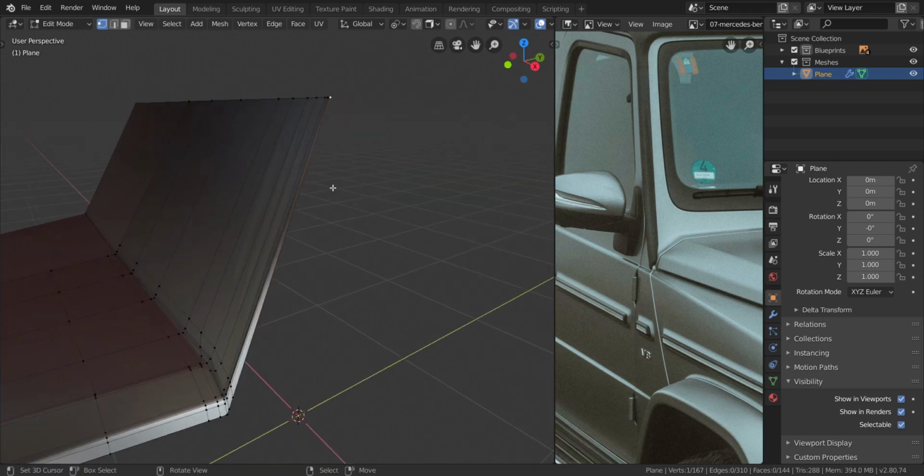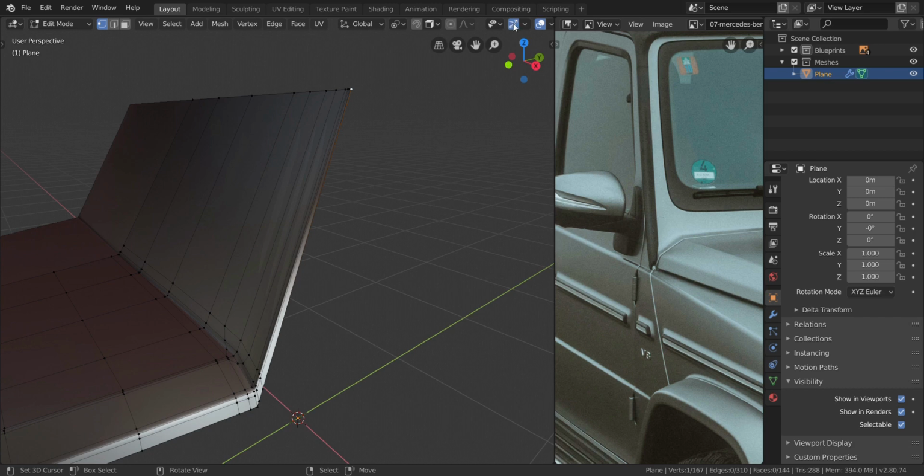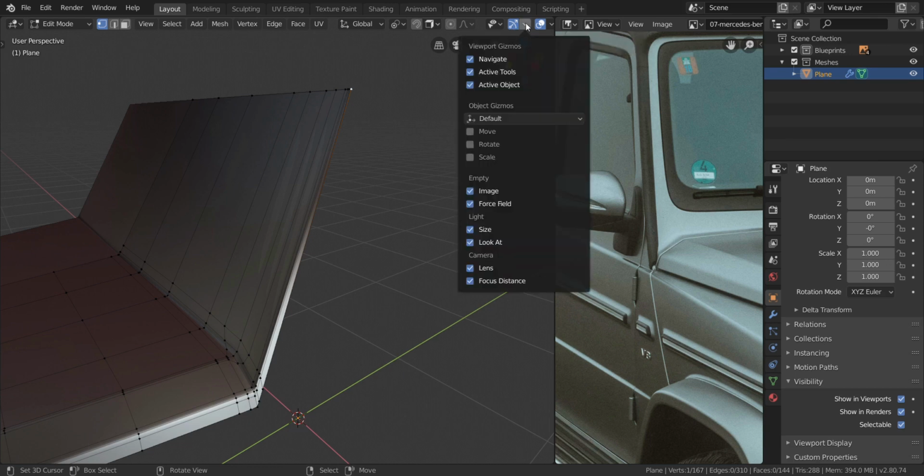So before we do that, take a look up here, this sort of arrow and bow type looking thing. It says shows gizmo of all types, so click on that to enable it. When it's blue, that means it's enabled, and click on the arrow here to bring down some menus and enable the move over here. Enable it to get this.